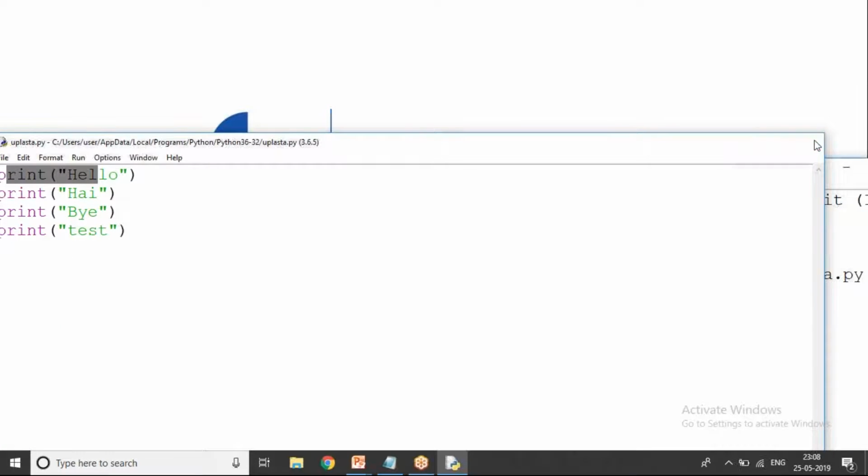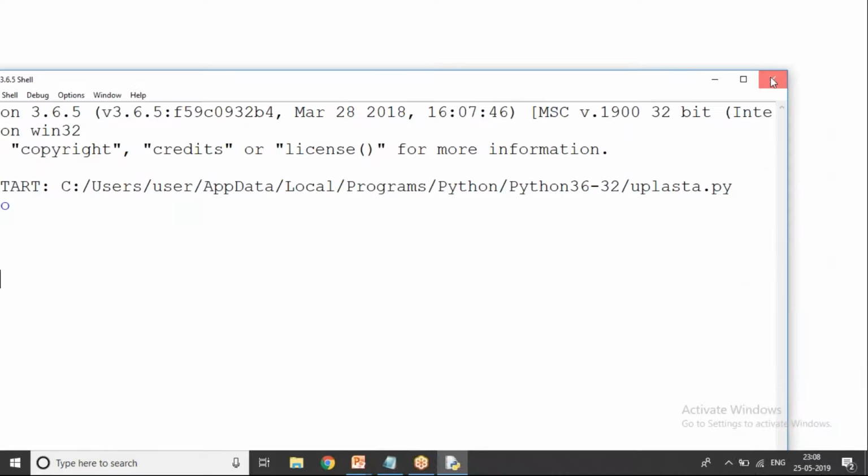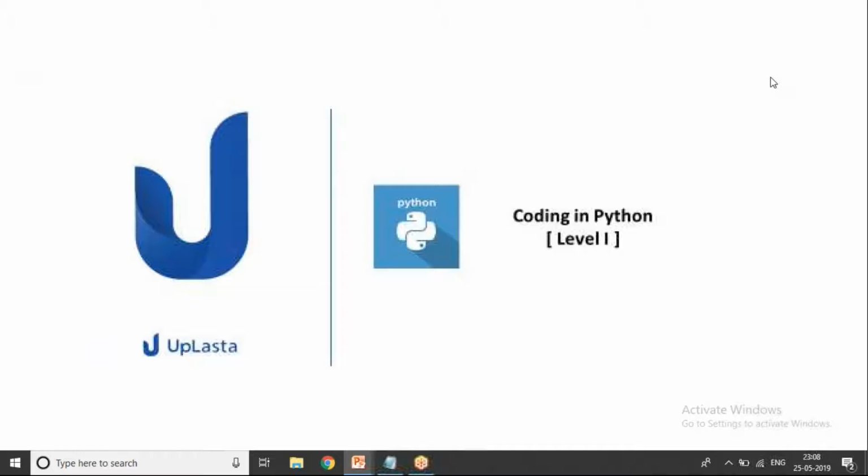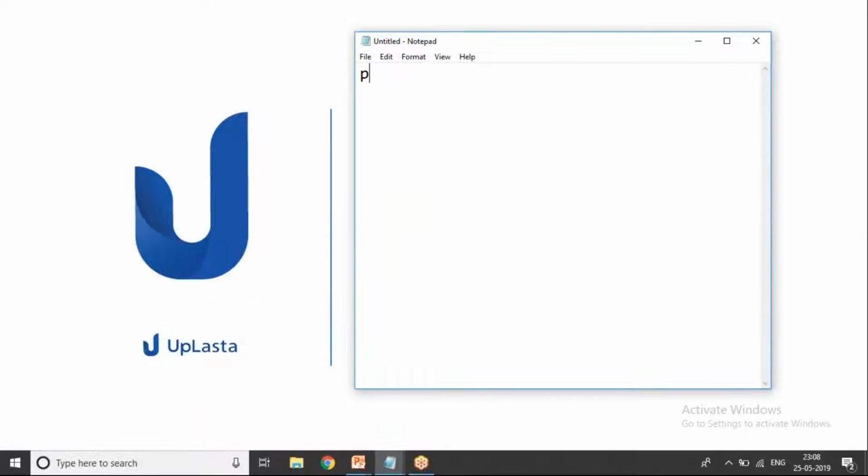So the most frequently used environment or editor for writing Python scripts is PyCharm. See, there are many editors for writing Python programs or scripts like PyCharm, Jupyter, many things are there. But anyhow, most of the people will be using PyCharm because, Py means what? Python. Charm means what? Beautiful. You can write Python programs in a beautiful manner.